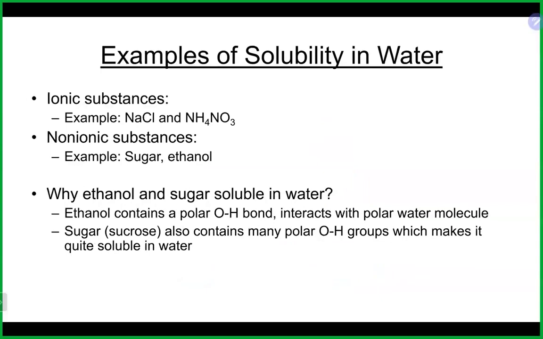As I mentioned before, ionic compounds are good to go with water because they're able to do that opposite attraction. The water will just surround the positive ions. They'll surround the negative ions. They will help everything mix. They'll work themselves into the water mixture. But we also have non-ionic compounds like sugar and ethanol, which are also very soluble in water.